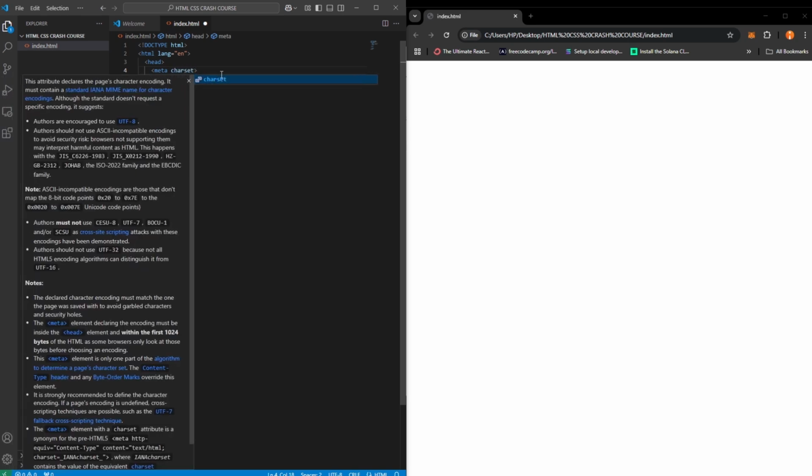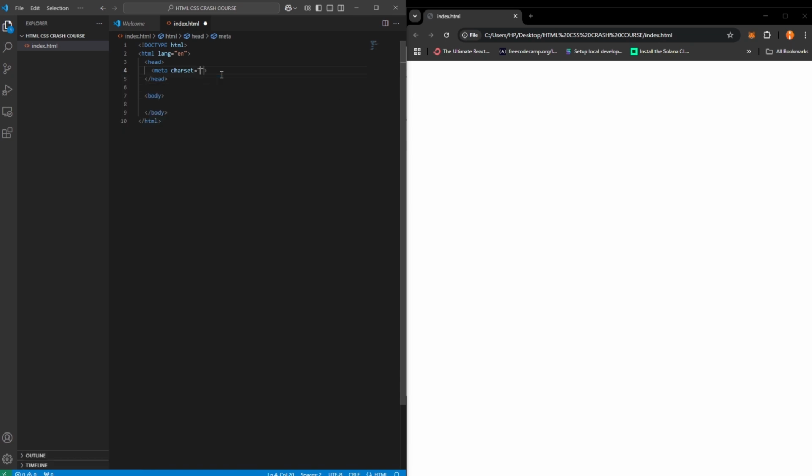This way, charset is equal to UTF-8. So with this, you've told the browser that UTF-8 is a particular character encoding system that the browser understands. So don't bother about all of these things. You just need to know them and write them the way I'm writing them.